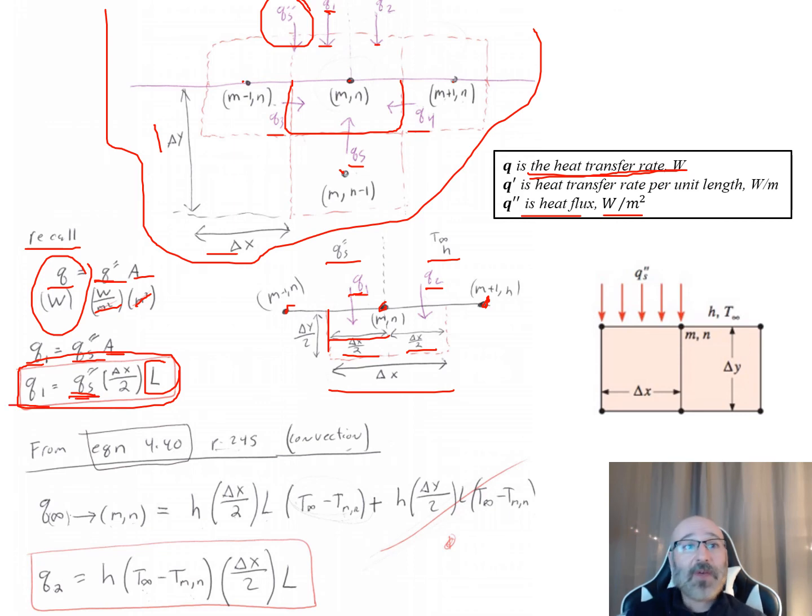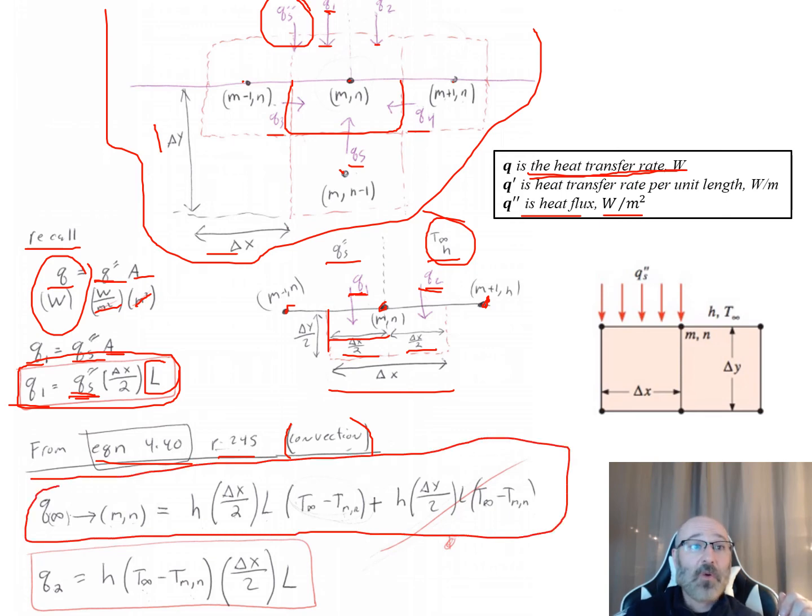So now that I have that value for Q1, what I can do now is move on to my governing equation for the beginning of my solution of the problem. So we can go to our equation 4.40 on page 245 of our textbook. We're going to start with convection. So we can start with our convection term right over here. This relates to our Q2 as we're dealing with convection. So we've already done our Q1, now we're moving on to our Q2. So for Q2, we have that governing equation, where our general form of this equation goes right here, where we have our Q of infinity going in now to our Mn.